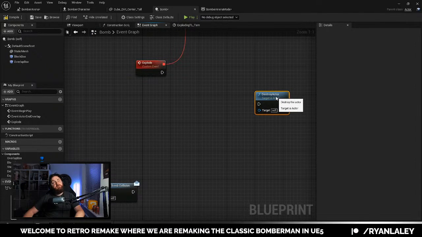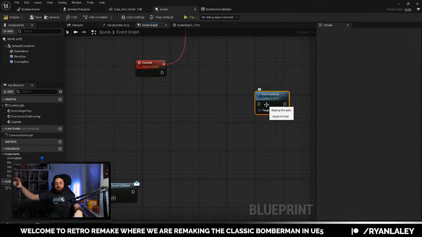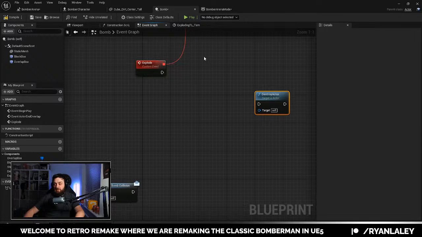So, did it clear multiple or does it clear just one? Anyone familiar with Bomberman, the olden one? If you got a long bomb, does it just stop at the first block or does it go through the first block into the next one? I can't recall. Let's know.